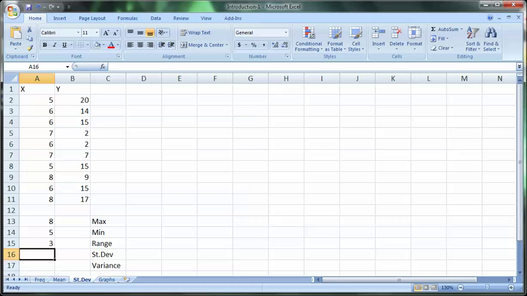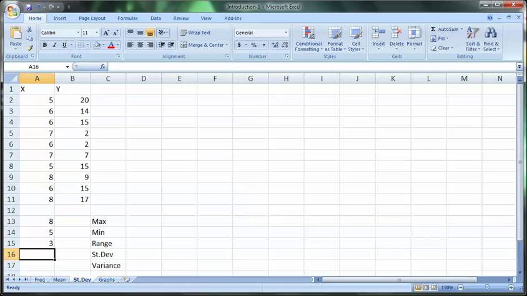Next, we're going to be looking at standard deviation. Standard deviation helps us determine what percentage of a population or sample is within plus or minus certain boundaries. So for example, if the mean is X, plus or minus one standard deviation is going to be about 68%. Two standard deviations is going to be about 95%, and three standard deviations 99% of the data. We'll start looking at this a little more in detail as we go through the example.